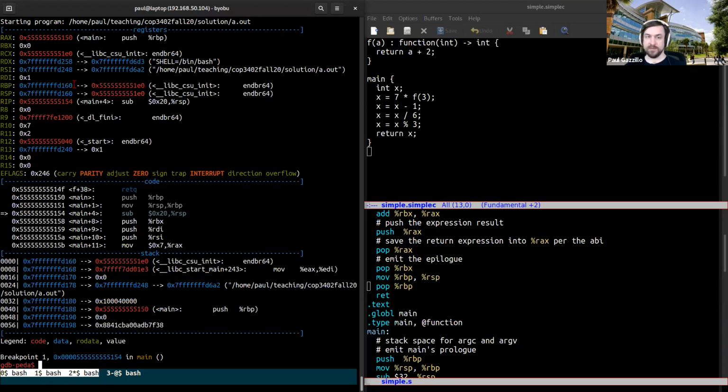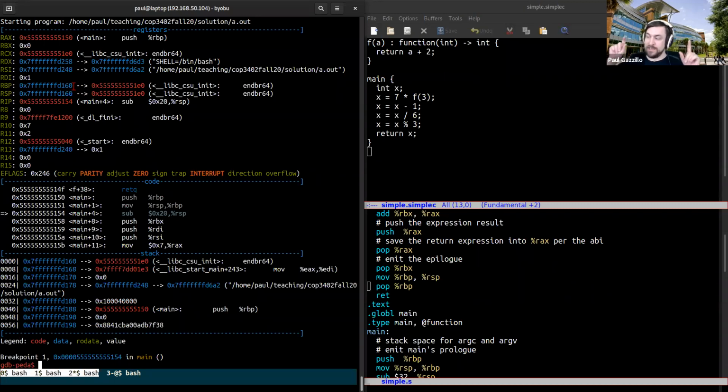So RBP is this address ending in D160, and that address, D160, has its value in it. And oh yeah, you're right, there it is. So red is code data. Yeah, good. I didn't even notice that. I haven't seen this before. But okay, so they're distinguishing data from value. So I guess if they realize that it's not an address, they'll put it in white. And yeah, they're all data. It's all data, but okay, so RBP right now has this address.